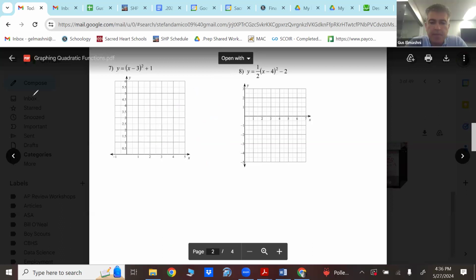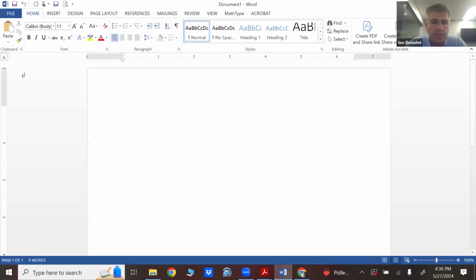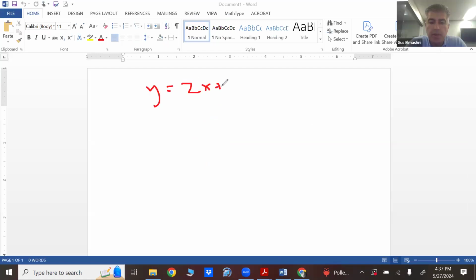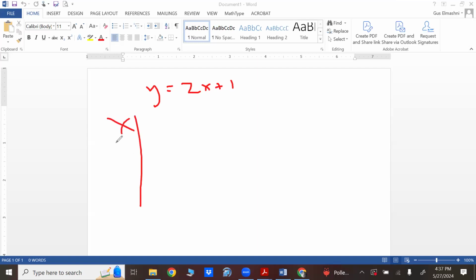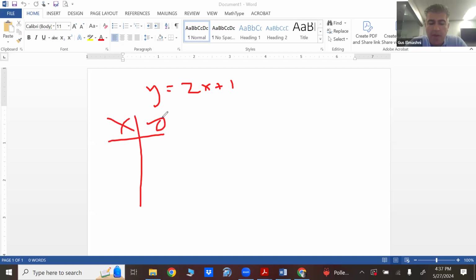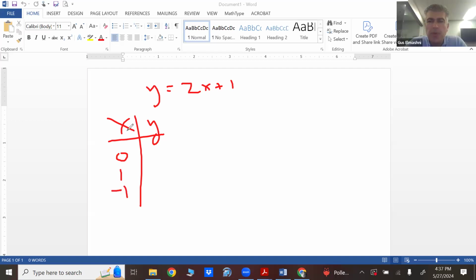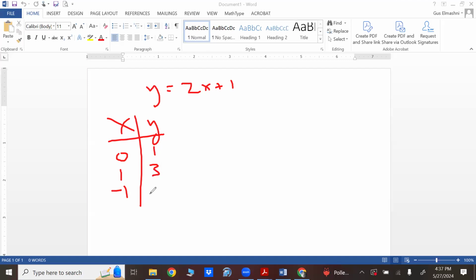So now what if I have a linear function like this, y equals 2x plus 1? Because you could just choose any points you want. Can I do 4 and 2? Why 4 and 2? I just feel like 4 and 2 would be a good answer. No, what do you want to plug in for x? For x, you plug in 0, 1, negative 1. Those are three really good points to do.